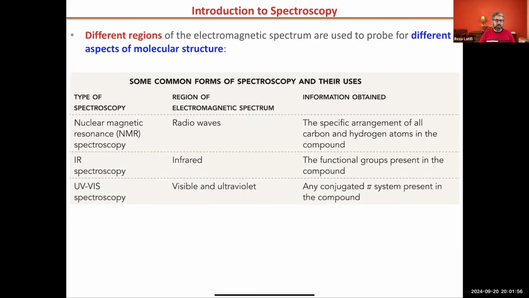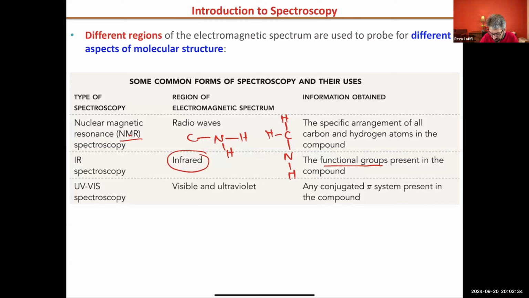Okay, so as I said, if you want to know whether, for example, nitrogen is attached to two hydrogens and a carbon, or for example, carbon attached to two hydrogens and nitrogen is attached to only one hydrogen, the technique that you can use will be NMR. Nuclear magnetic resonance is going to tell you how many hydrogens are attached to carbon or nitrogen. If you want to know functional group, you will use IR.